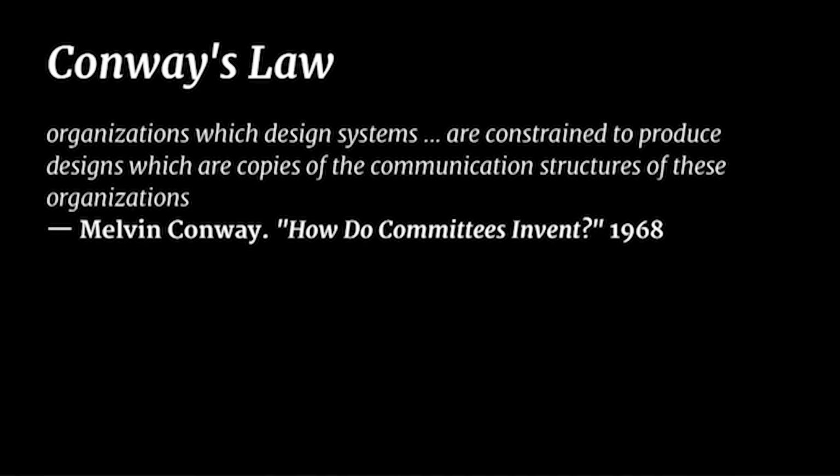This is my favorite computer science law of all time. It was written by Melvin Conway in 1968. It says, organizations which design systems are constrained to produce designs which are copies of the communication structures of these organizations. It's a lot to wrap your head around, but it was relevant then, and it's extra relevant now, especially with declarative language being one of the three main languages of the web.